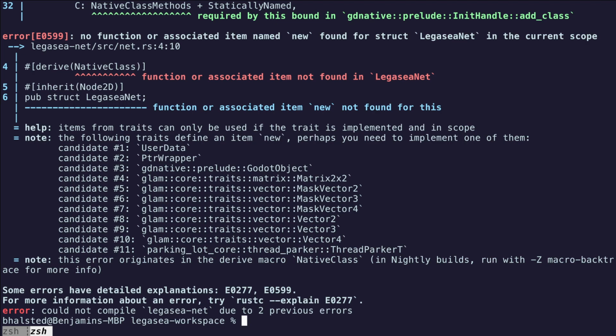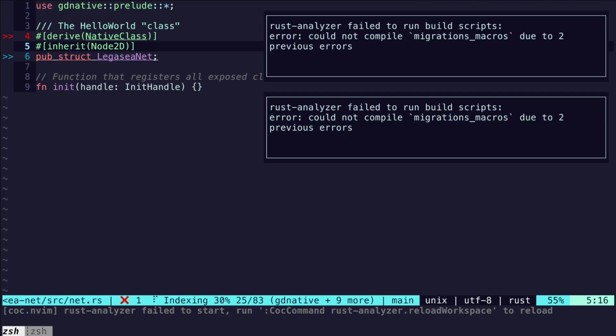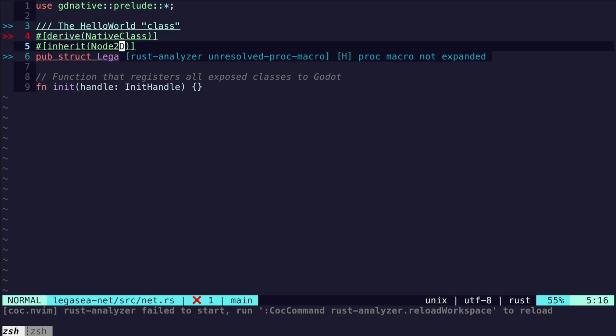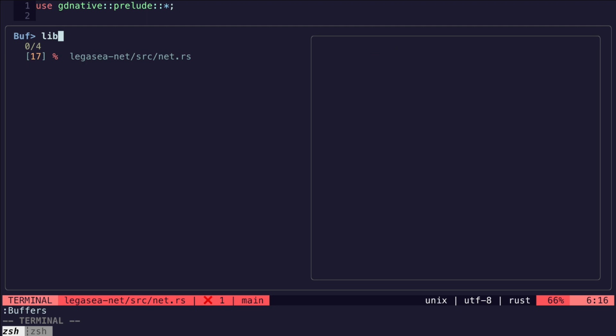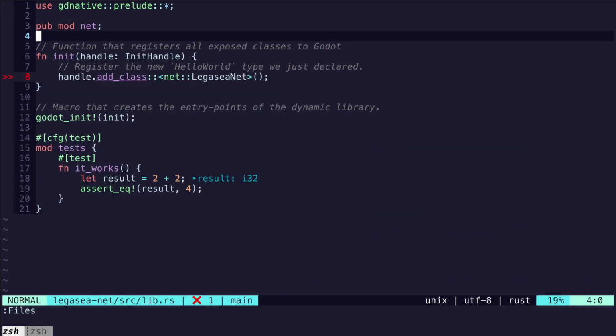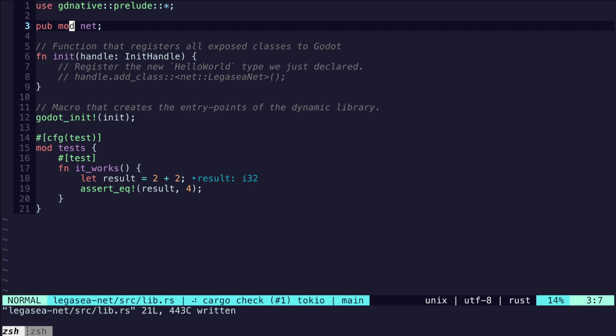Oh yes, and there are other issues that we have here. You know what? Since we're not actually doing anything with this, looks like I have some other issues that we can deal with later. Let's just disable that. Get this working, get the docs working.